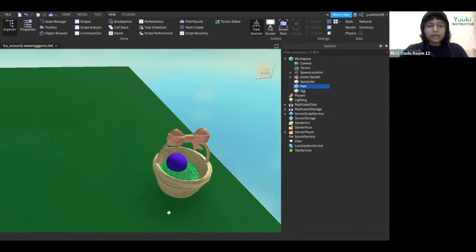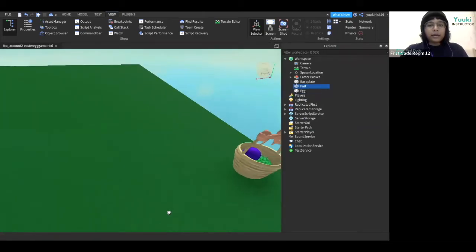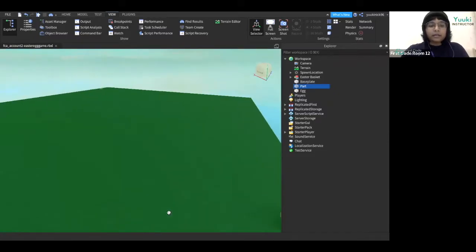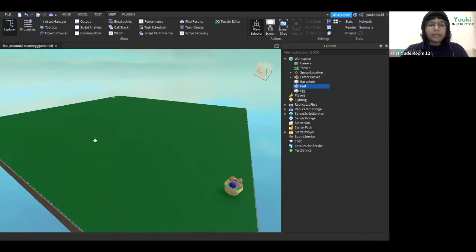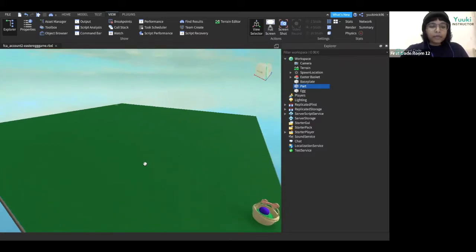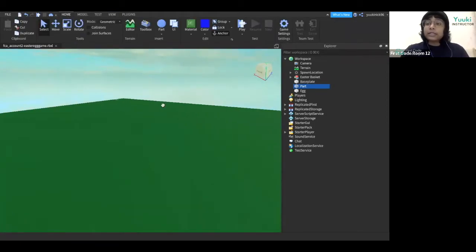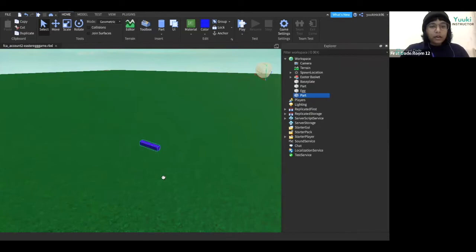All right, so next what I'm going to do is create my explosive green paths, and I'm going to place them at random places in my game environment. To make this green path, I'm going to choose a cylinder part. I'm going to click on part and choose cylinder. All right, so now the cylinder, I need to make it kind of like a platform green path.